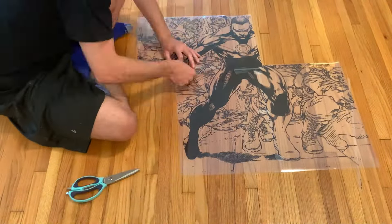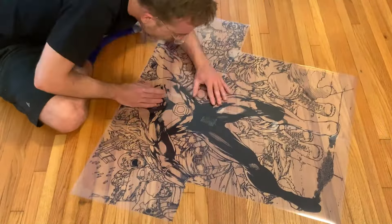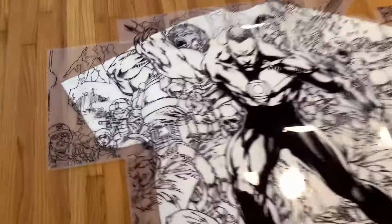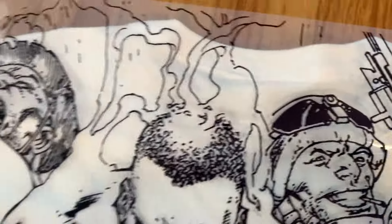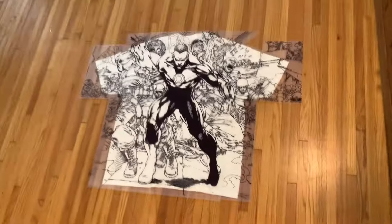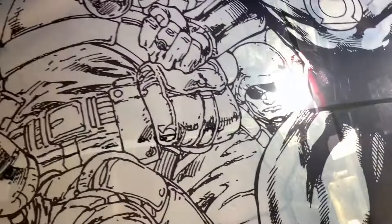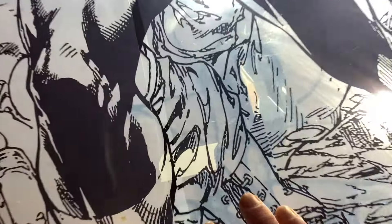Here's me adding the other two pieces — it's the exact same process: tape and trim up the top, then trim the bottom. Here it is complete after adding a fifth piece to fill in the gaps. You can see that this covers an entire 2XL with only five 13x19 transparencies. Here it is after I brought it to the exposure unit downstairs — even though I picked it up and moved it, it still overlaps perfectly if you've secured it enough with the tape.